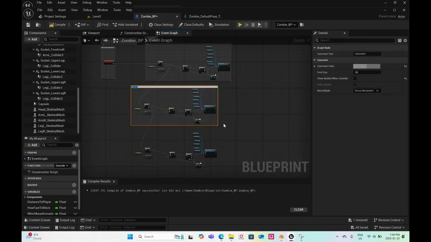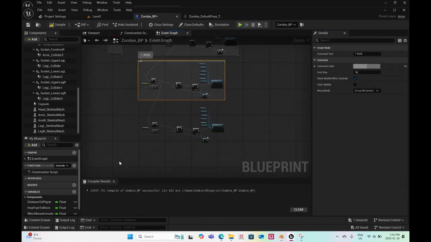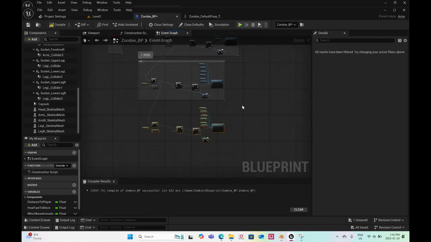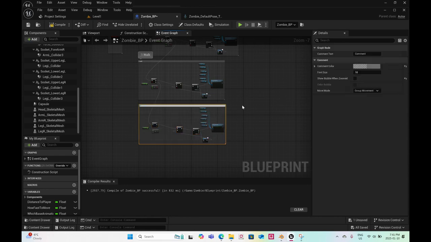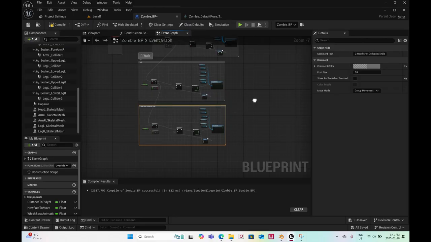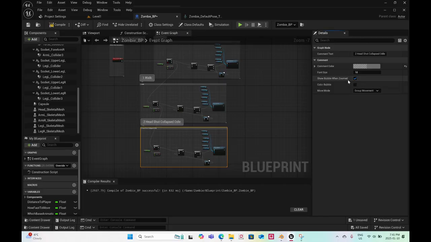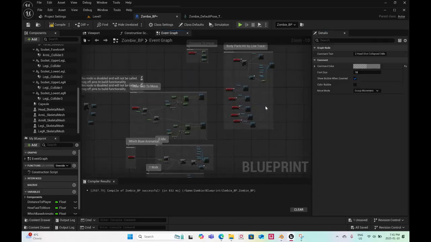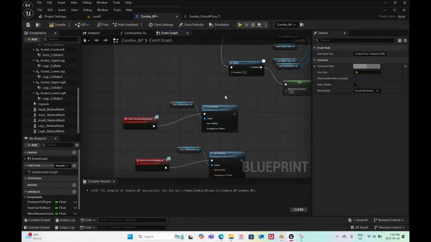C, this will be number 1, so this would be walk. And then C2, headshot collapsed idle. Okay, so far so good. So that's the headshot.